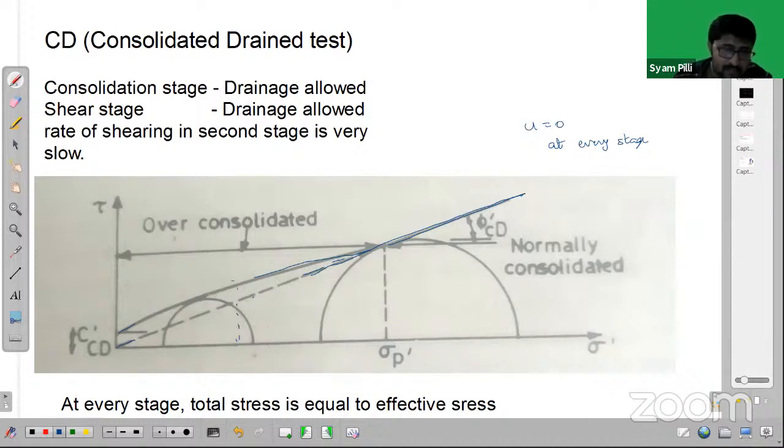So why this curve? Because for this soil, this is the pre-consolidation pressure. If you go lesser than that stress, this soil behaves as an over consolidated soil. That is why this soil is following this path. But if I take a different soil in which the pre-consolidation pressure is very less, not loaded before, and in that case you apply the same sigma c here, it will behave like a normally consolidated soil. So for that case, you will observe a Mohr circle, something like this, which is touching this envelope. So that's why this curve passes through the origin, right?